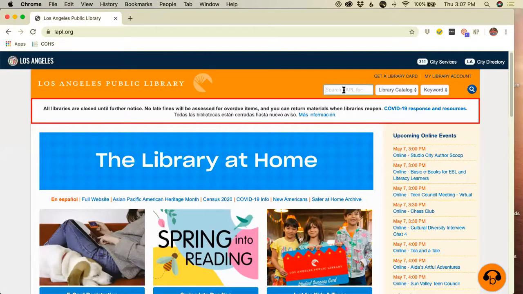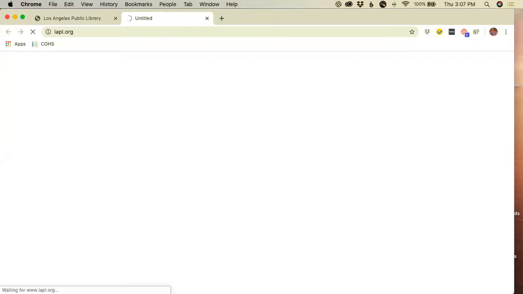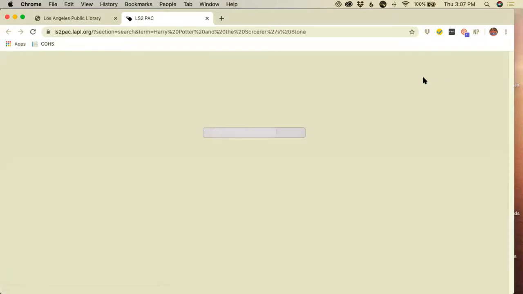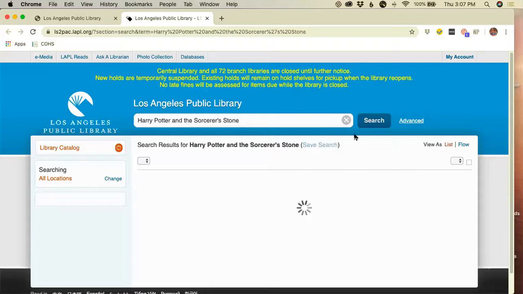So if there's a particular book you're looking for, you would click up here and you would search for it. One example might be Harry Potter and the Sorcerer's Stone. You can look for ebooks on the regular catalog if you'd like.